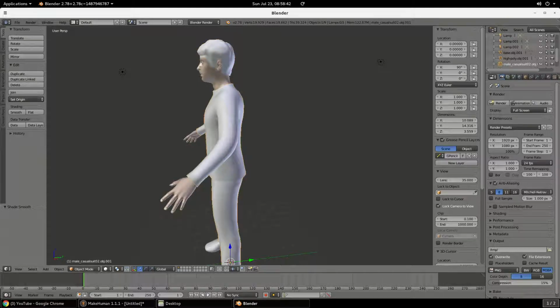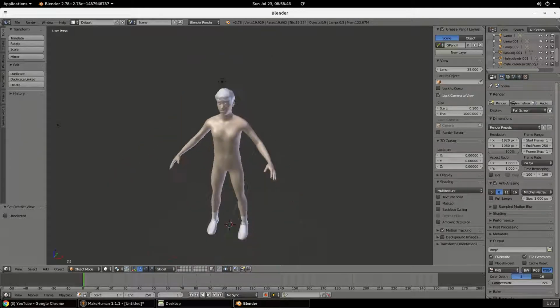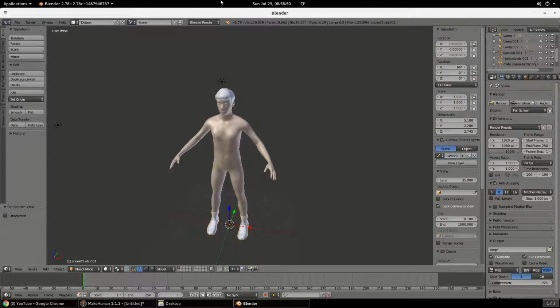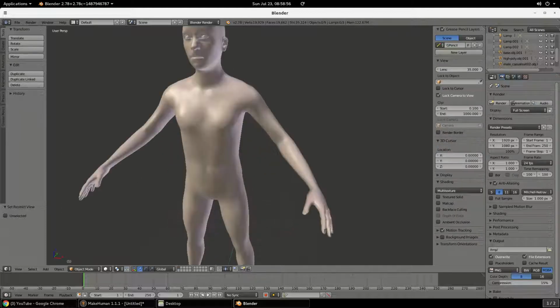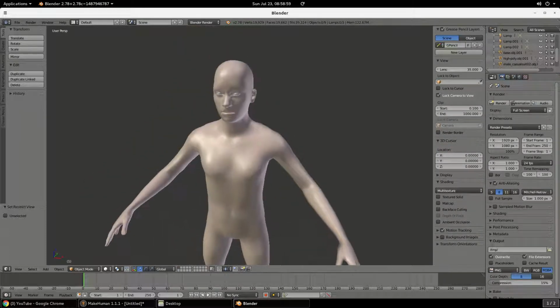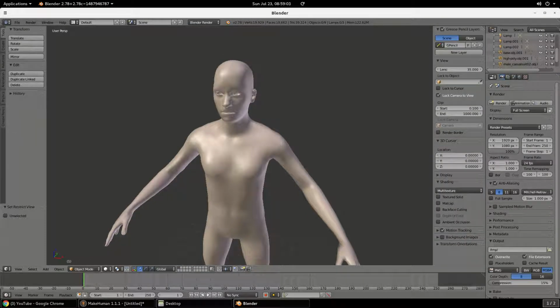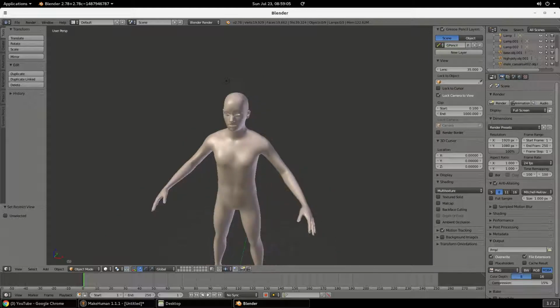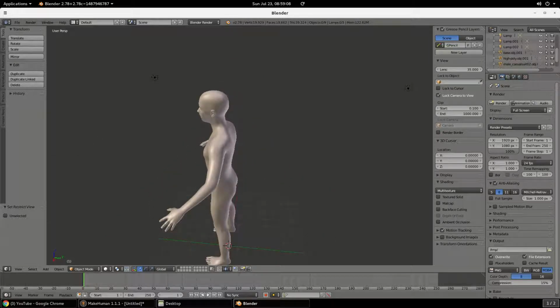But before I do that, please allow me to make this character naked. It's going to be a little bit easier. It doesn't have to be naked; we can also work with the clothes, but for now, let me just take off all these distractions. I'm not deleting them, I'm just hiding them. With H, you can hide certain objects in the scene. So all these things are hidden for now, and we can start building an armature for this thing.